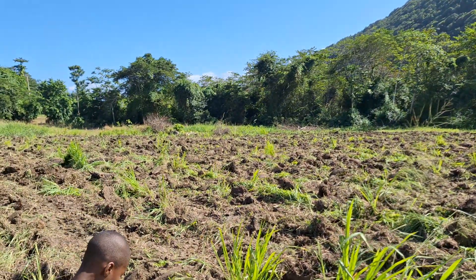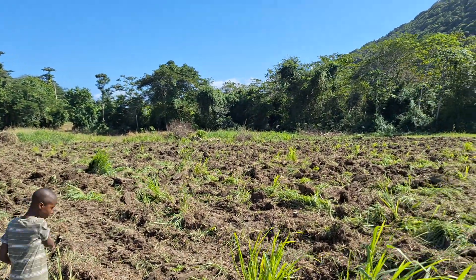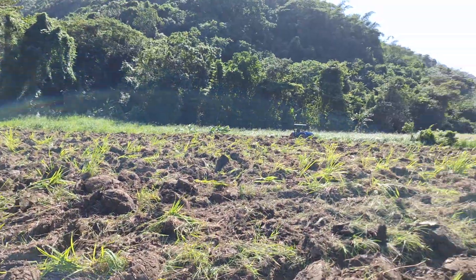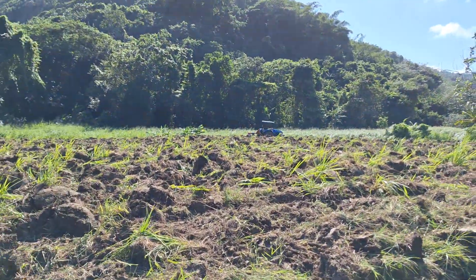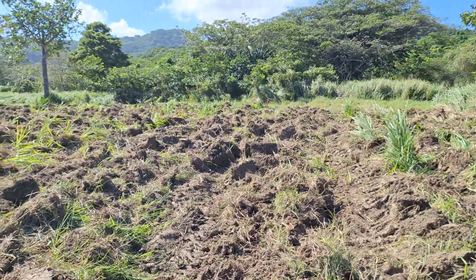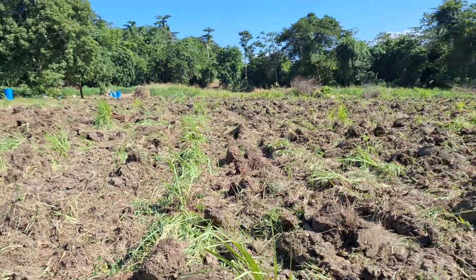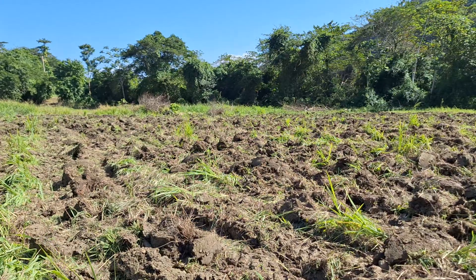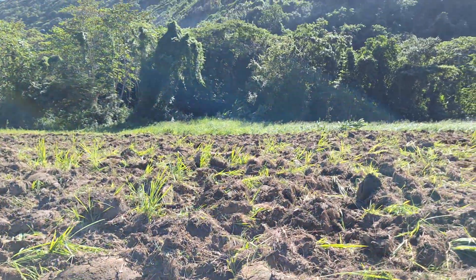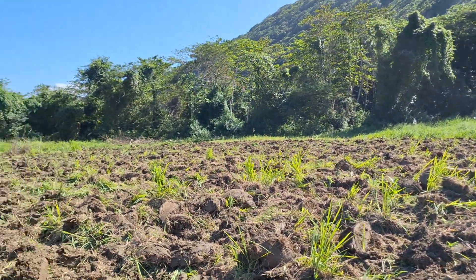That section up there where you see the green spot — we won't be able to do that today because we have some tree stumps in it that we were not able to take out. We're in a rush right now because we've been having rains consistently and it's affecting our timeline. We would have wanted to have this section planted out already, hoping to get it planted before we enter the dry season.